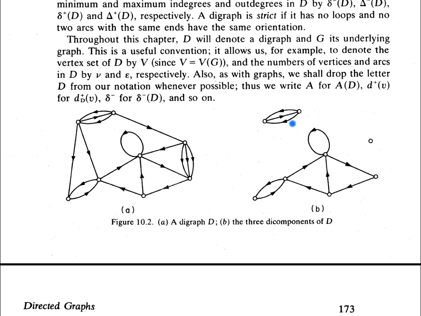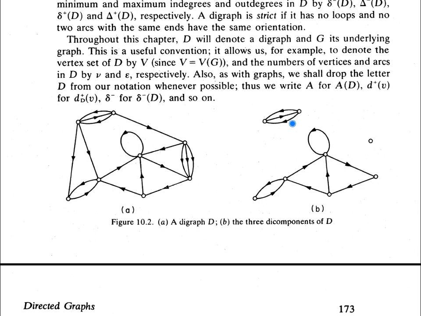Are we done? No, because we have this vertex, and so I have again to find one coming, one going, and I can use this, and I make it going, and this, and I make it coming. Okay, and now we are done, and every vertex is reachable from any other vertex by a directed path. What about the remaining edges? Orient them as you like. Okay? Any questions? Okay.